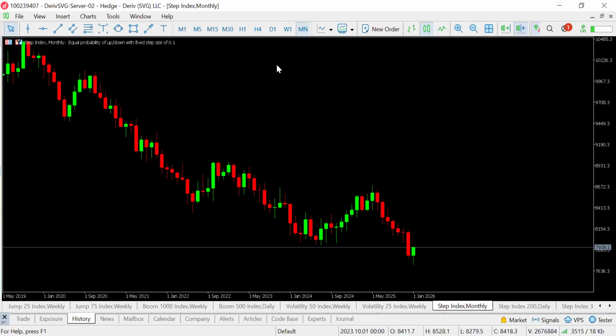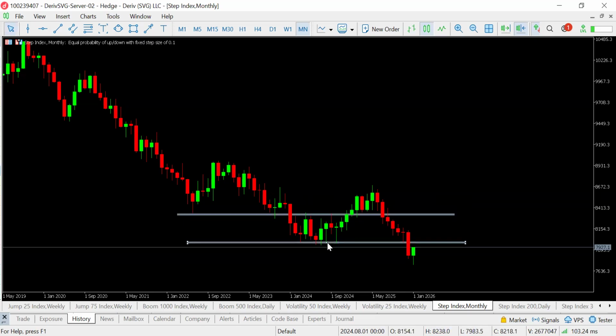I'm currently on the monthly time frame, and on this time frame, as is customary, what I try to do is to map out my key zones as well as get a directional bias. So first of all, how do we map out these key zones? We map out the key zones by using the rectangular bars to look at rejection areas on our price chart. And like I always say, these rejection areas shouldn't be areas that you would have to argue if they are rejection zones or not. There should be something that when somebody else sees it, the person should be able to quickly agree with you that, of course, price has been rejected in those areas.